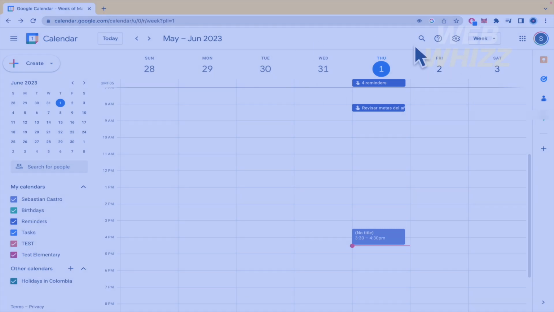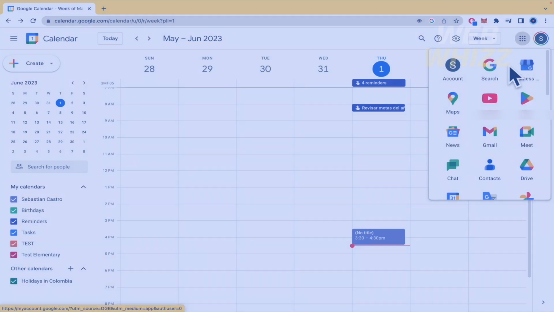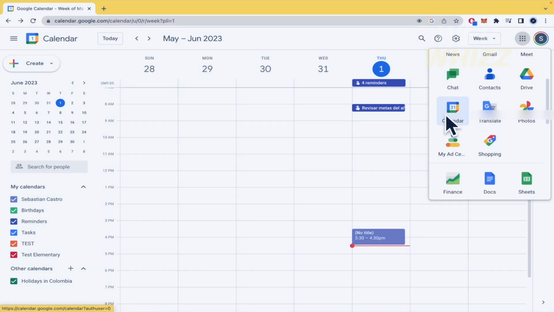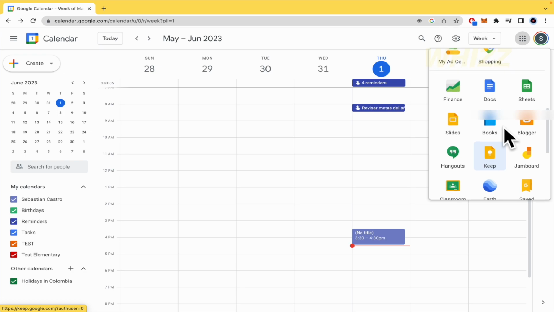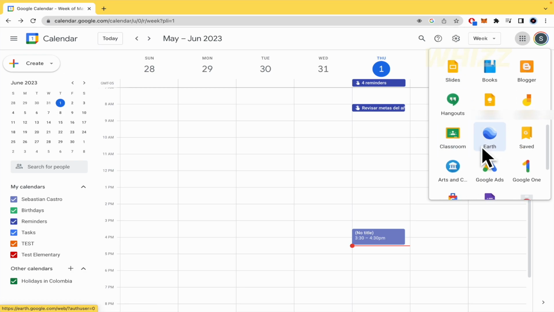If you don't know it yet, remember that in your Google Chrome, in the top right corner, you're going to find this square composed of different dots. And there you have different tools. Not just the search, which is the most usual, but maps, perhaps a Play Store, Gmail. Also, you have your business profile manager. You can create your calendar with it. You can create a shopping page with this, control your finances, and so on.